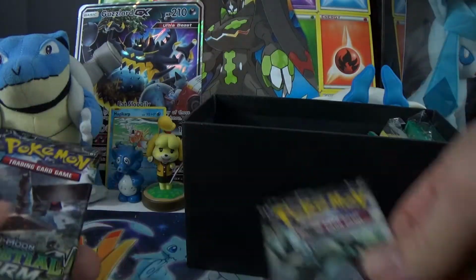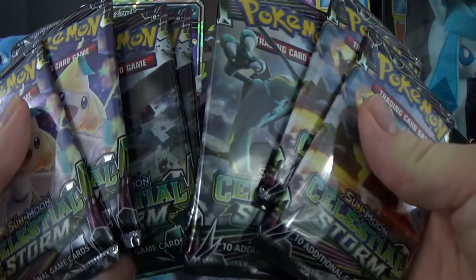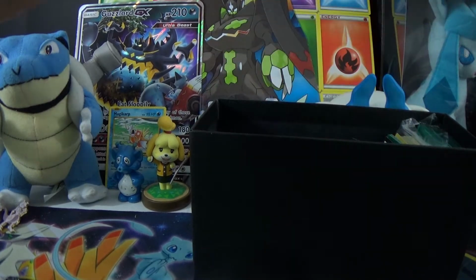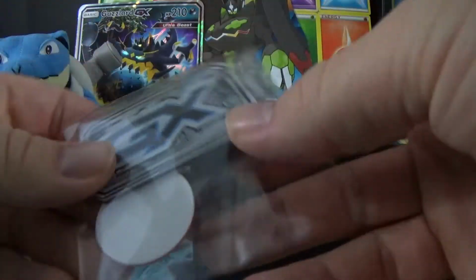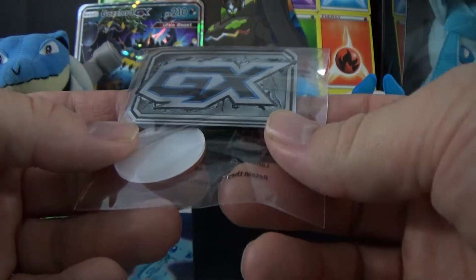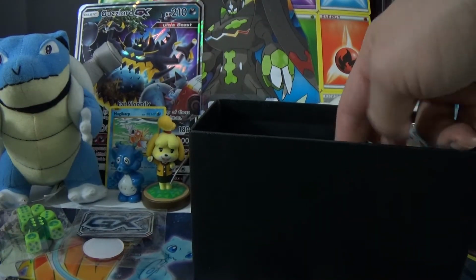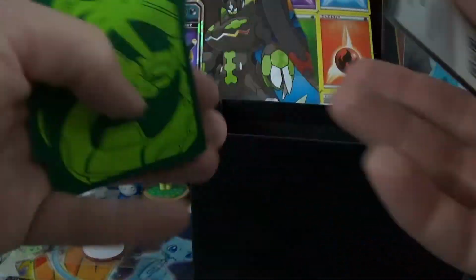1, 2, 3, 4, 5, 6, 7, 8. Okay, pack art census. And we've got a perfect 2 of each. That is wonderful. Love the green dice. I'll have to maybe use those. Hey! That's the old style GX counter. Doesn't have the red highlights in it. It's interesting. And always can use more of these for sorting. And there's the code card.